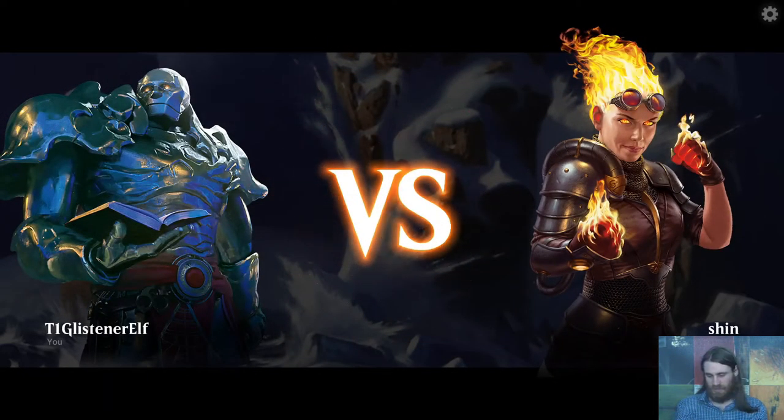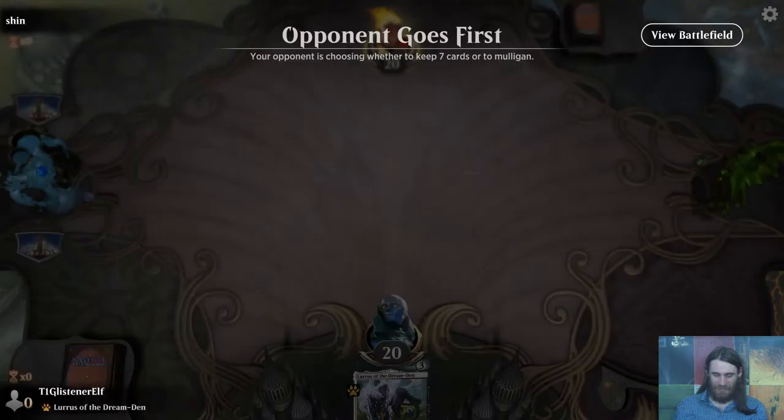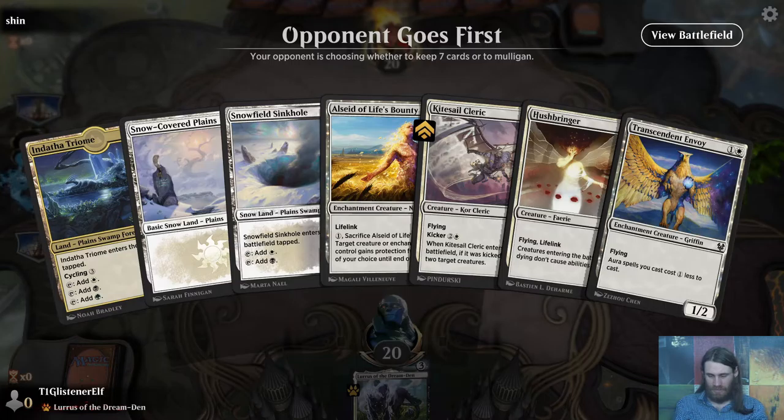Hi, Sheen. Or Shin. Shin, right. In any case, I've seen you before. Okay, let's keep this all creature hand. What could possibly go wrong? Oh, I don't know.